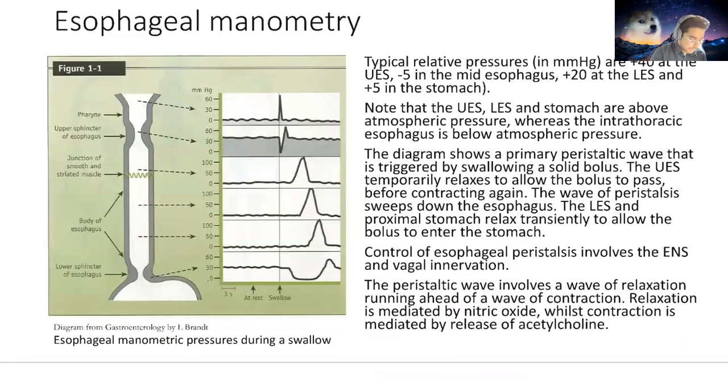Okay. I had to truncate the GI physiology because I covered a good chunk of it last time. So if you guys see a whole bunch of slides that are on there that feel like I'm not covering, it's because I covered it last week. Feel free to watch the recording, but let's get started.